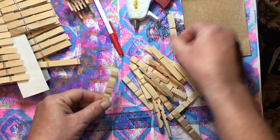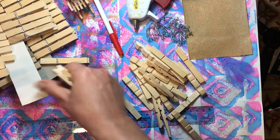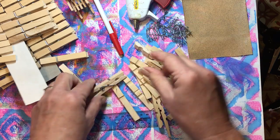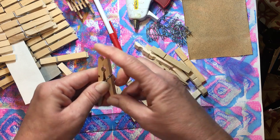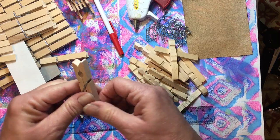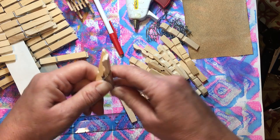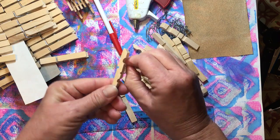Remember — no stain after gluing. Also any kind of spray, like spray lacquer, that type of thing. Even spray paint, I think, melts through hot glue. I do know that hot glue does not like lacquer because I've tried that on a different project. I made a couple of these, then went and stained them both — my very first ones ever — and they just kept falling apart. It was really quite disappointing. So I thought I would tell you that right up front.